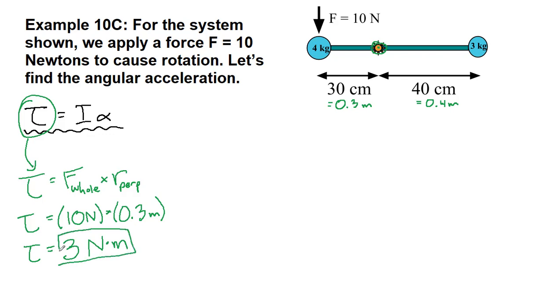So that is this first part of our bigger tool. The next part is I, moment of inertia. This is new in chapter 10, and it's the rotational equivalent of mass. Moment of inertia tells us how easy or hard it is to get something to rotate in a similar way that mass tells us how easy or hard it is to get something to move.